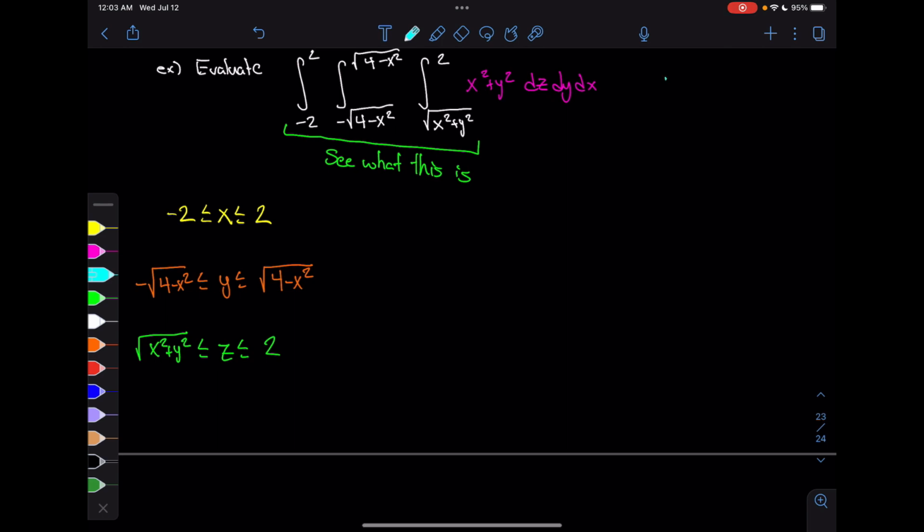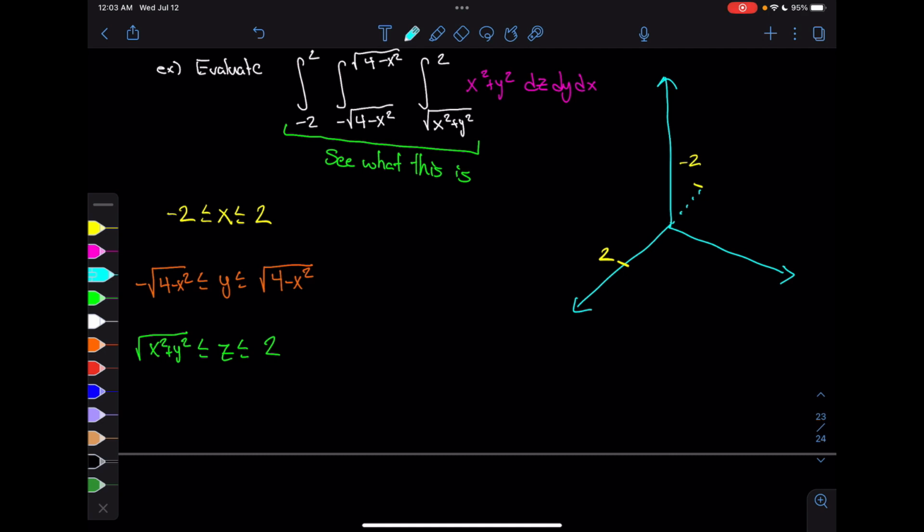So if I'm trying to figure out what this shape is, what shape am I seeing here? X goes from -2 to 2, right? So I can just pop that in. X goes from -2 to +2, so something like that. It's bounded by those planes, which I'm not going to sketch in their entirety. Now the y bounds, what are the y bounds of the shape? What is the y part of our domain?